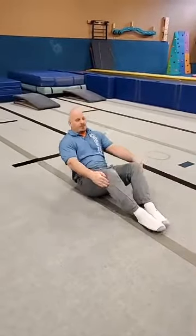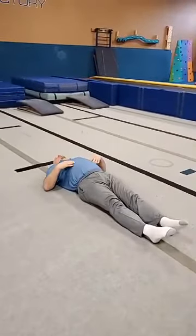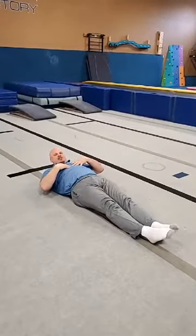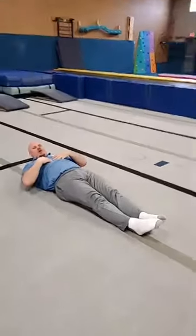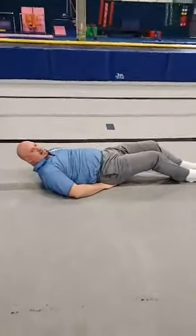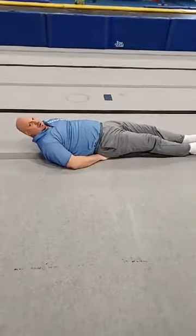Next thing we got is 10 leg lifts. Just like what it sounds like, we're gonna lift our legs up, okay? So we're gonna lay on our back. As gymnasts, we like to make sure we keep our chin on our chest, keep our back round. Now, if you can't do that, you can put your hands below your bottom to help keep your back okay, all right?